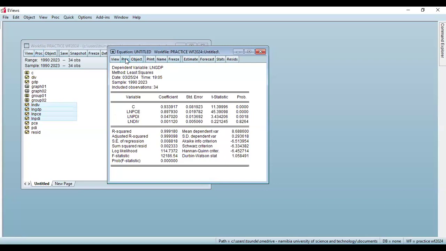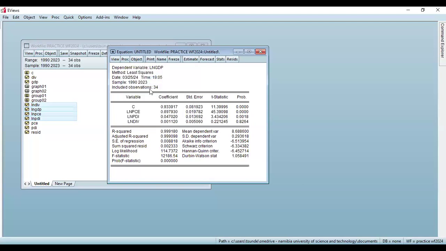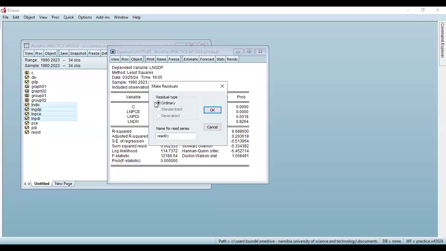To generate the errors from this estimated model, you go to Proc. These are steps that you have to know. You go to Proc, then Make Residual Series, make residual variable. You click that, and it says the residual type is ordinary.